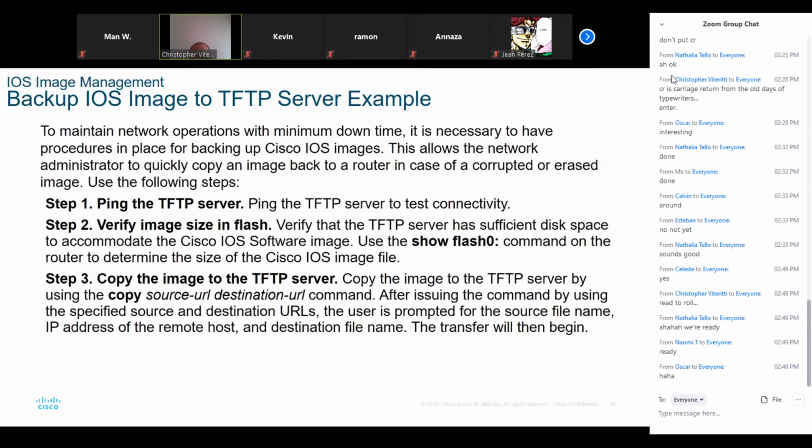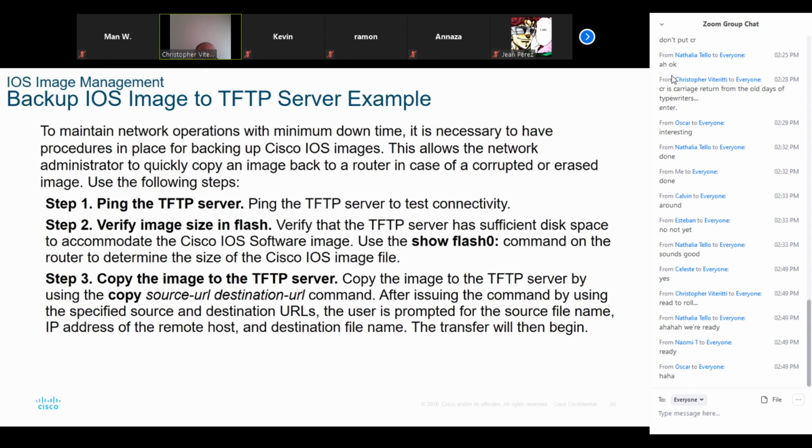Copy the image to the TFTP server using the copy source URL, destination URL. This is as simple as saying copy flash TFTP. It will prompt you for the necessary information, the address of the server, the name of the file.